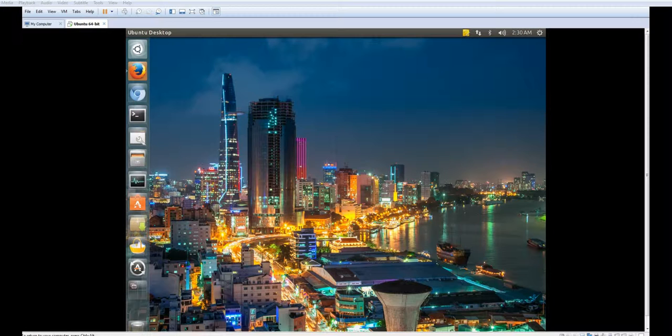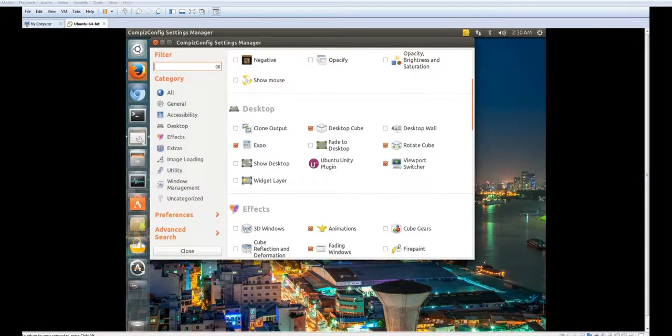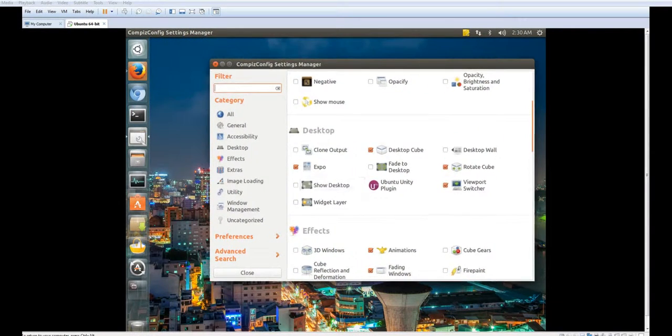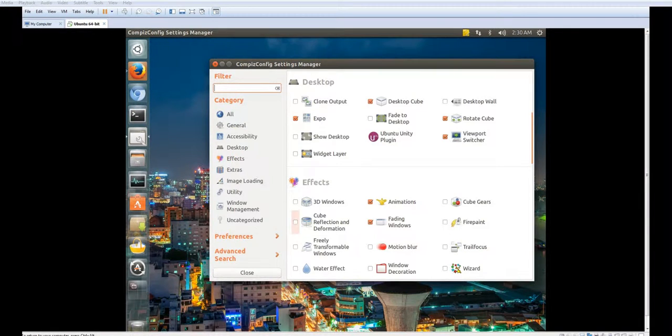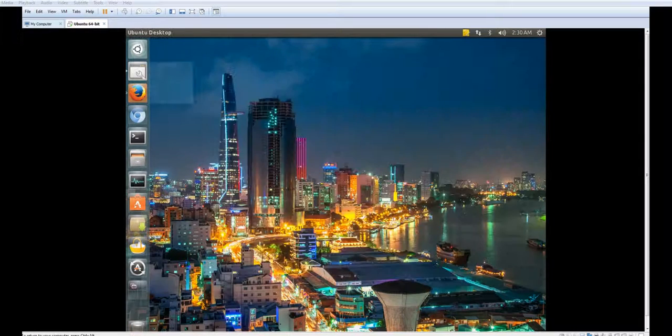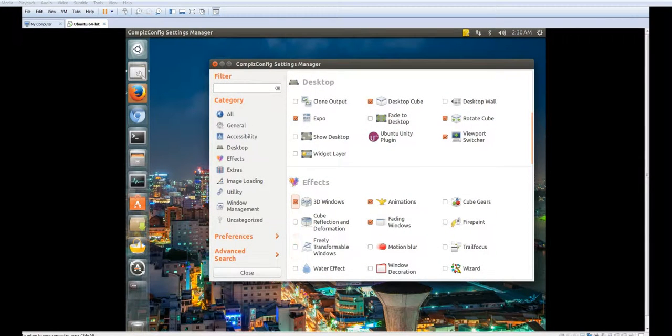Now I'm going to show you a few things that are really cool and specific to Ubuntu. I've got this application that I've installed called Compiz. It's a very immersive GUI that lets you change different settings. If you go into the Compiz Manager, it allows you to change the way the cube and different functions and windows actually perform or behave. I'm going to select this cube reflection and deformation.